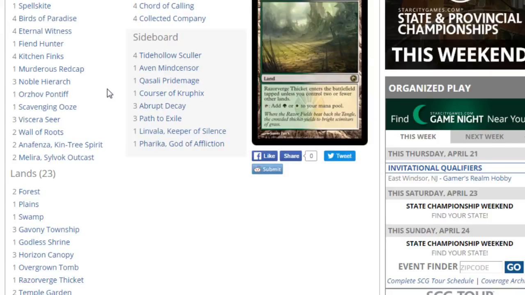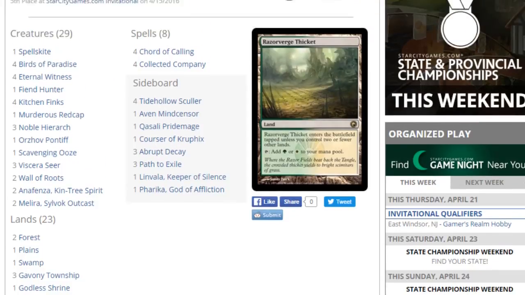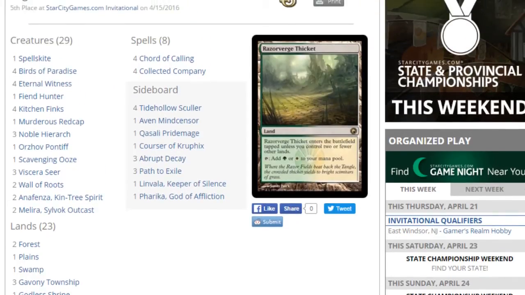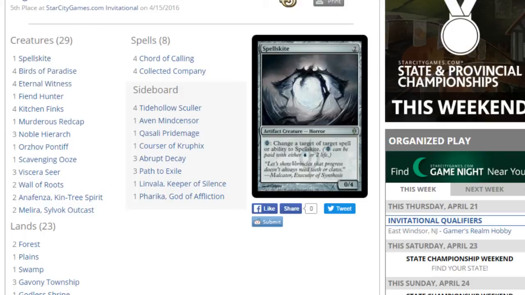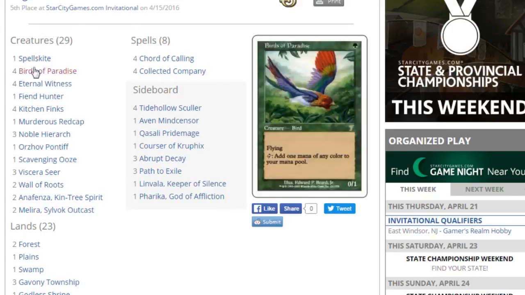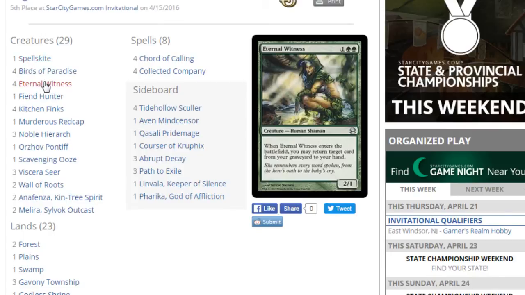Basically, here's the difference compared to other decks: his list has a full 4 Witnesses, but I think in a wider metagame, in a more diversified metagame, you would probably want to be on 2 Spell Queller and 3 Witness.